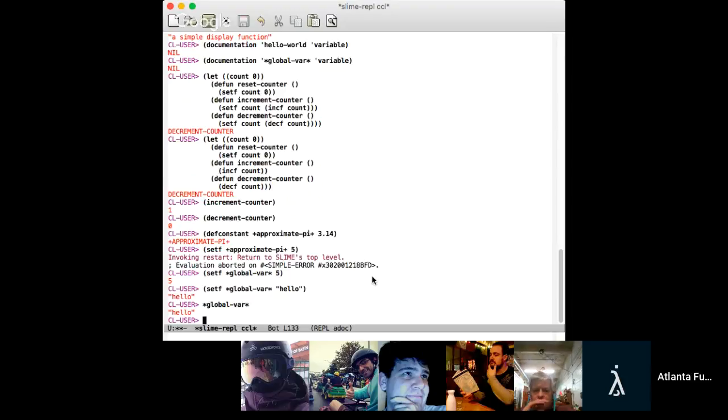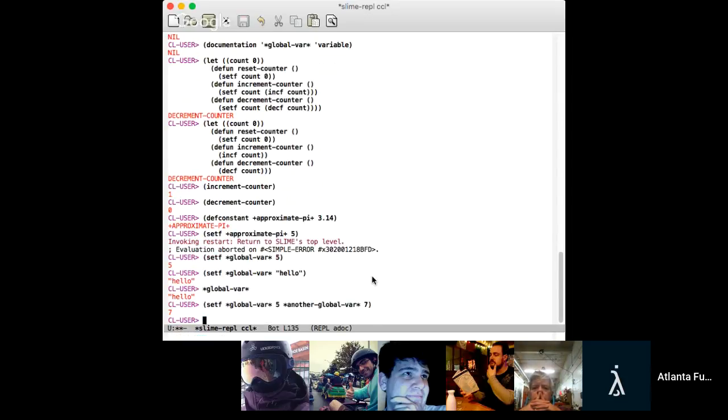Additionally, you can actually write multiple assignment values in a single assignment statement using setf, and this is kind of nice because you don't want to constantly see multiple setfs in your code anyway.